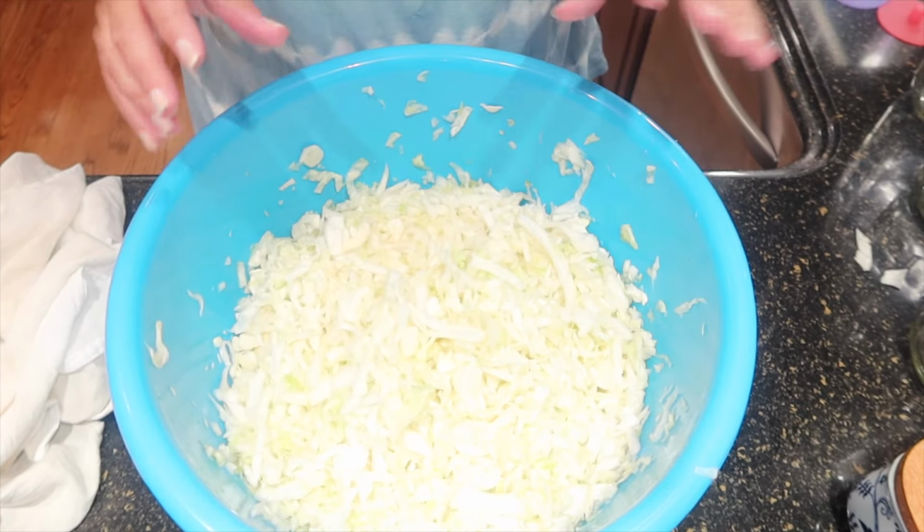own sauerkraut, because you will never reap all the benefits of the probiotics that are in this sauerkraut if you buy something at the store. If you buy canned sauerkraut, it has been heat processed. The probiotics are gone. If you buy it in a jar, the probiotics are gone. Anything that's been heat processed ruins and destroys the probiotic, and you're not getting anything but delicious sauerkraut, which is good, but you're not getting the gut healthy benefits that you want from this sauerkraut.